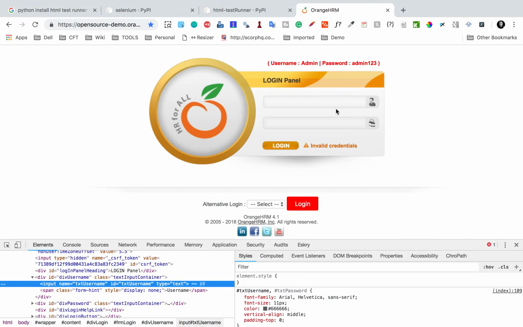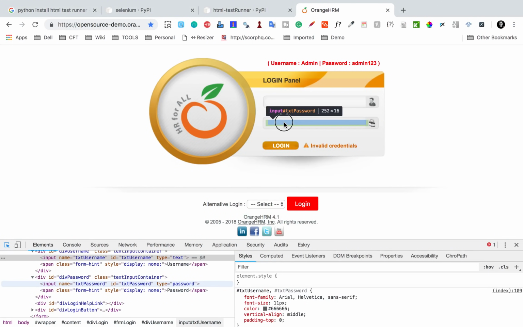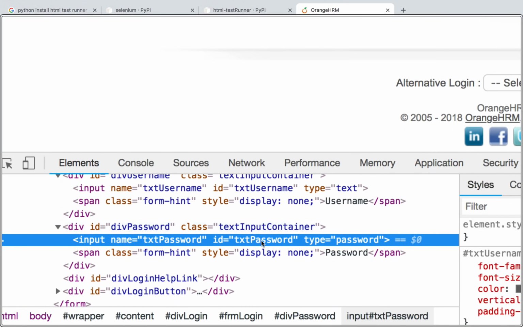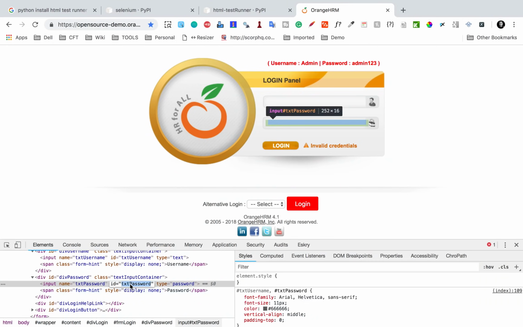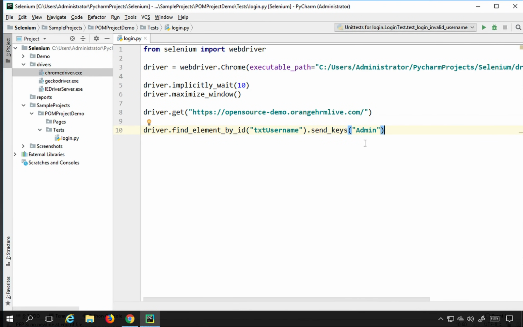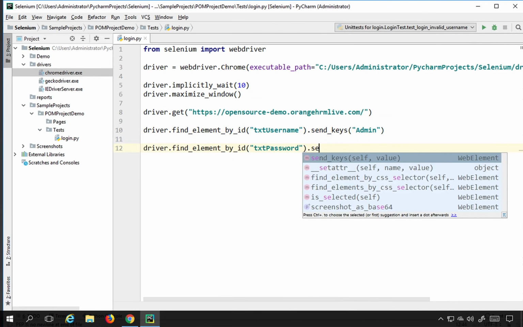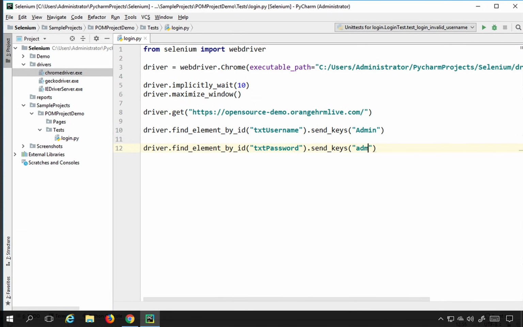After this I have to add the password. So I will again inspect the password, and you can see we again have ID available for the password text box as well. So I will take this ID, and here I will say driver dot find element by ID, and I will give the ID here and say dot send keys, and the password is admin123.